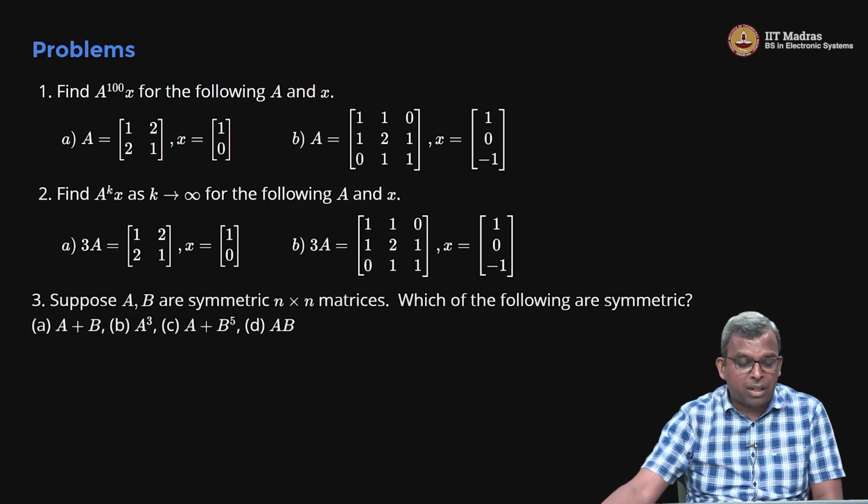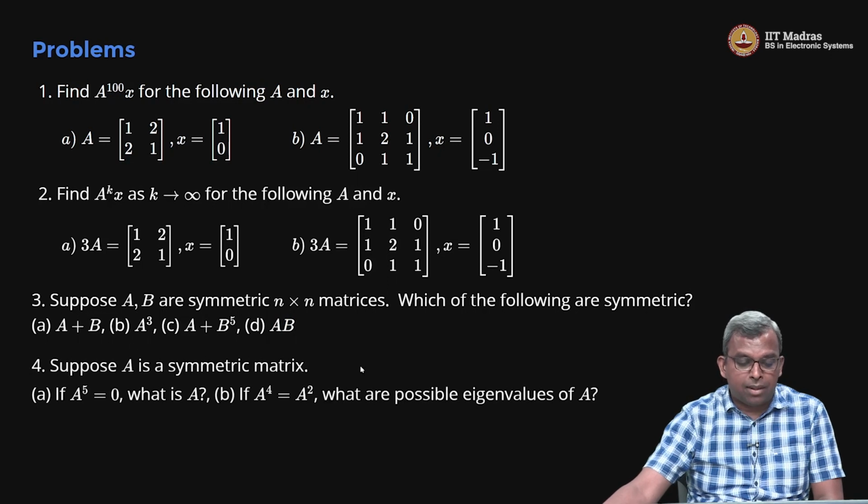Okay. So, some properties of symmetric matrices: if A and B are symmetric, which of the following are symmetric? You can see A plus B will be symmetric, A cube will be symmetric, and (A plus B) power 5 will be symmetric. What about AB? Will AB be symmetric all the time if A and B are symmetric? Think about it, because (AB) transpose becomes B transpose times A transpose. A and B are symmetric, so (AB) whole transpose becomes BA and not AB. Okay. And BA may not be equal to AB, so it may not be symmetric. So, AB does not look like it maintains symmetry if A and B are symmetric. Okay, you may want to look at it closely.